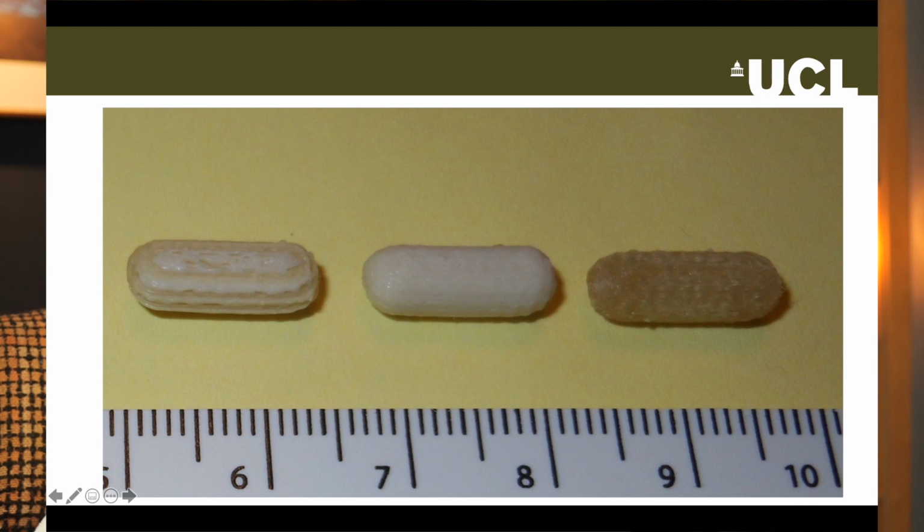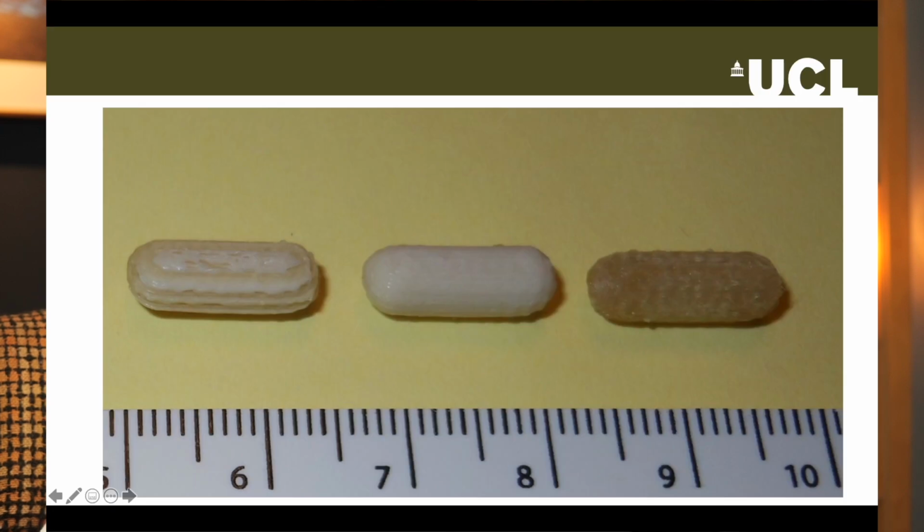On the left is the multi-layer design, and in the middle the core shell design. Obviously, with the core shell design you can't see much looking at the outside, so the image on the right shows a cross section, and you can, just about, make out the core and the shell.